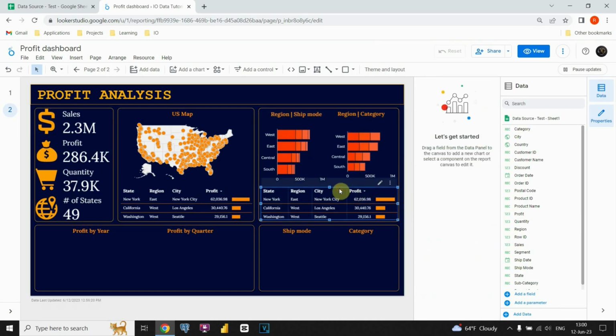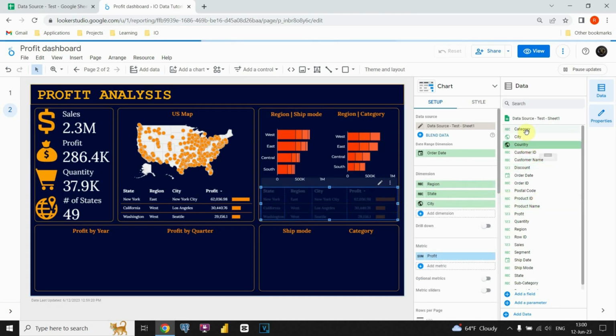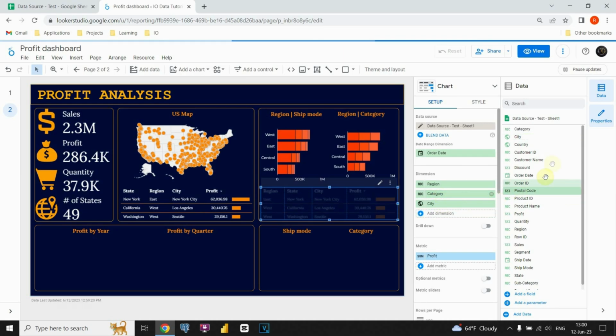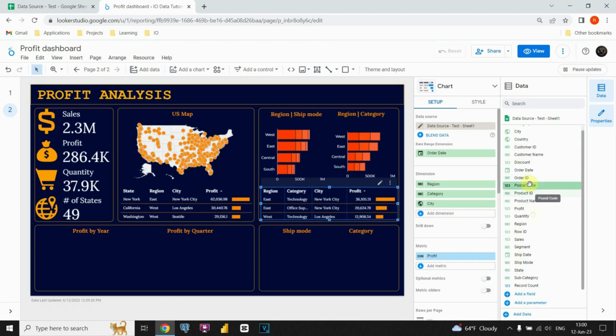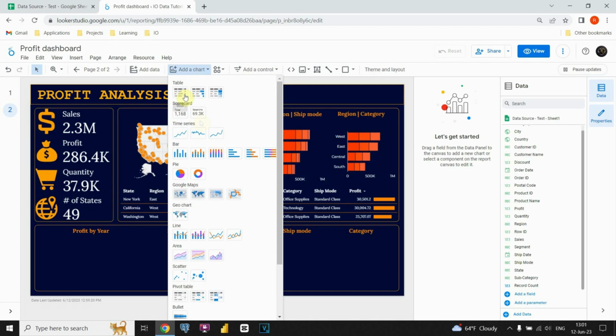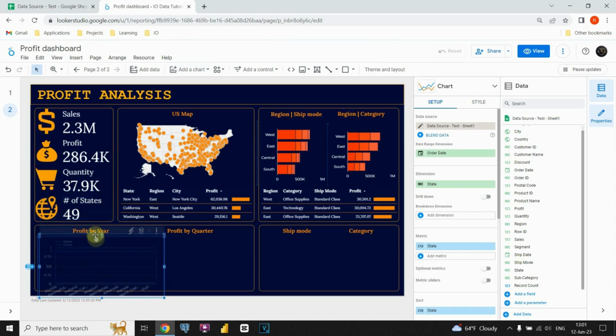Now I'm gonna select desired fields. That is fantastic. Let's proceed to our next chart. Process is the same as the one for previous charts. Let's click on that option. I'm gonna place it here. I will also need to resize this chart. Okay, great. Let's select the data for our chart.